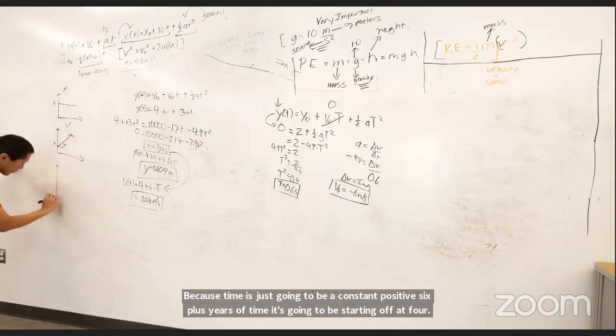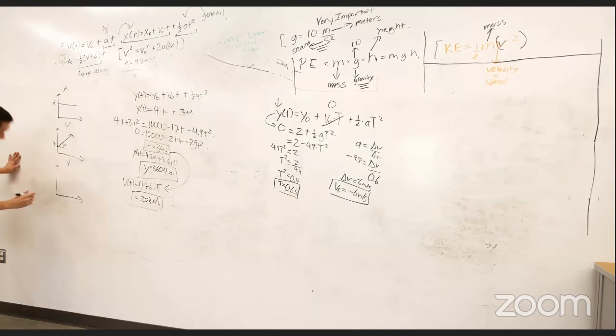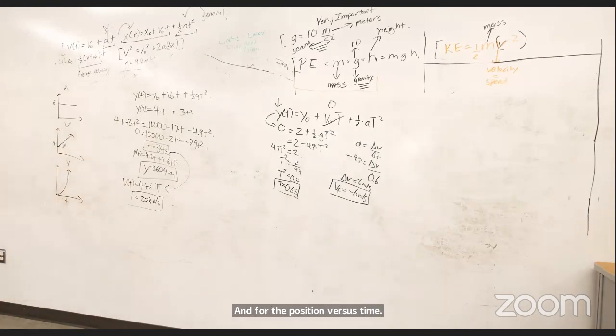And then for the position versus time, it's going to start off at 0, and it's just going to curve upwards because it's accelerating, getting faster. Does that make sense for question 3? Okay, cool. If you don't have questions, I'll just keep working, and then we'll see if we can go over question 4 before class.